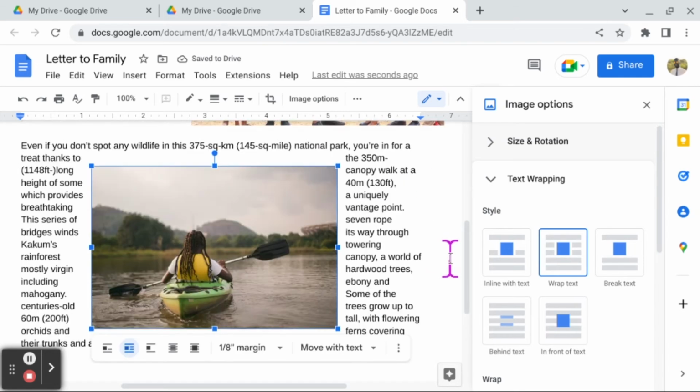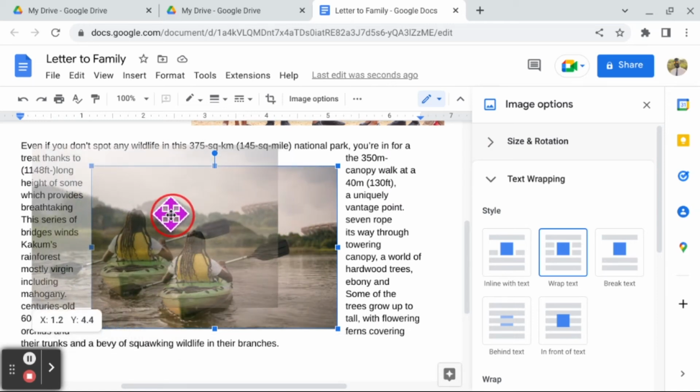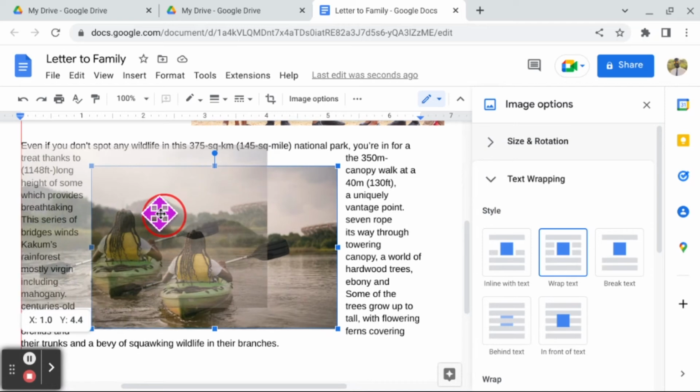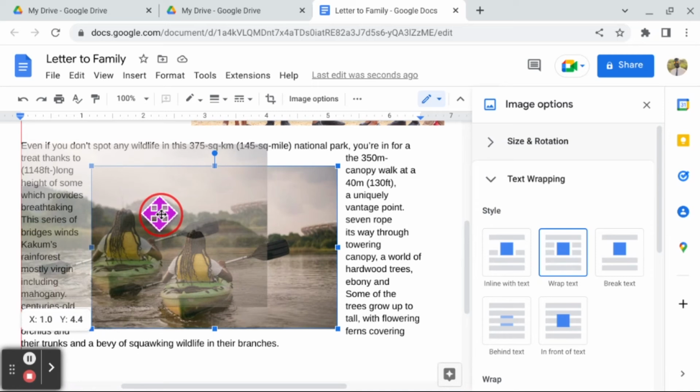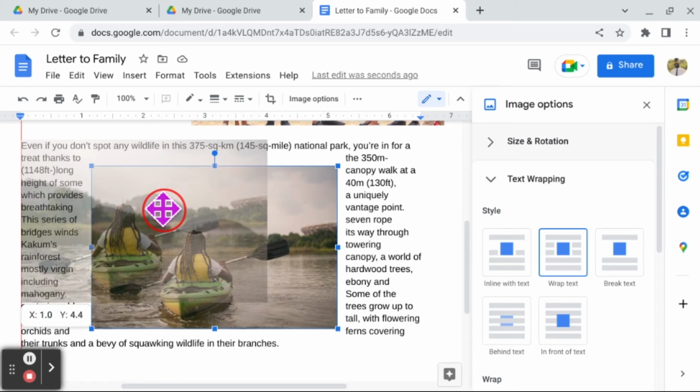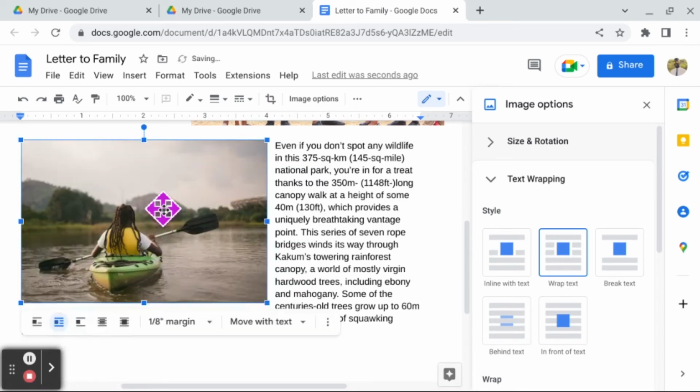Now we can see it's looking still a little bit clumsy, but now we have the capability of dragging this photo where we would like to see it. I'm going to drag it up into the top left corner just a little bit and have all of the text jump over to the right-hand side. So I'm going to left click on my picture and drag it up in, and see how that red marker pops up? That's saying, okay, if you go outside of this, you're outside of the bounds of the margin. I'm going to drop this right here by letting go of my mouse click.